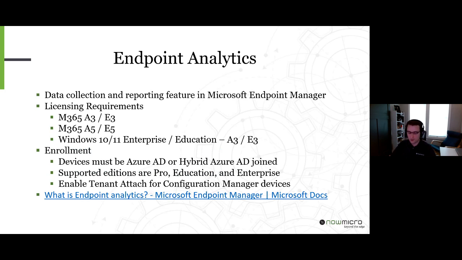Once devices have enrolled, you can view data that's collected in the Microsoft Endpoint Manager Admin Center. There's a whole ton of useful data collected by Endpoint Analytics, but specifically if you look at the Windows report and then the Work from Anywhere heading, you'll get a list of all the enrolled devices, and it'll tell you if they're compatible with Windows 11. And if they're not, it'll give you the reason why they're not, or reasons potentially why they're not.